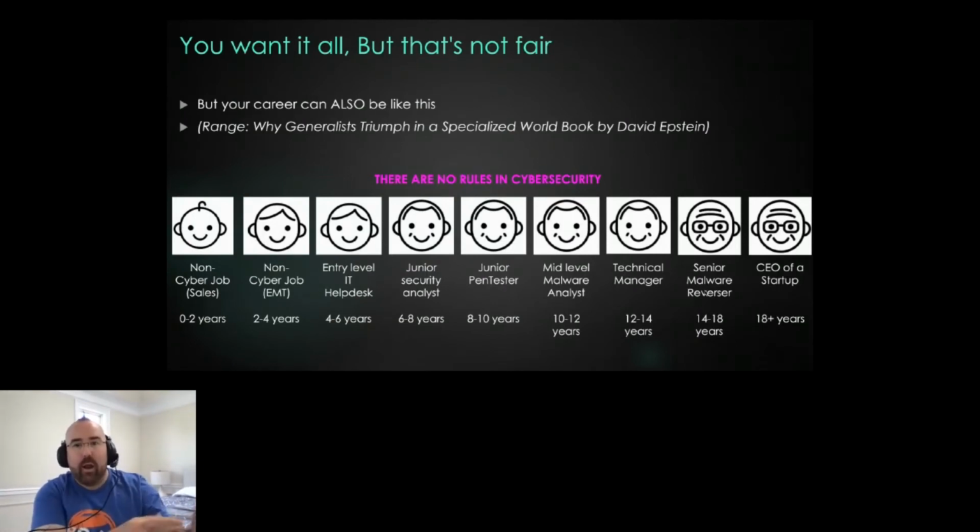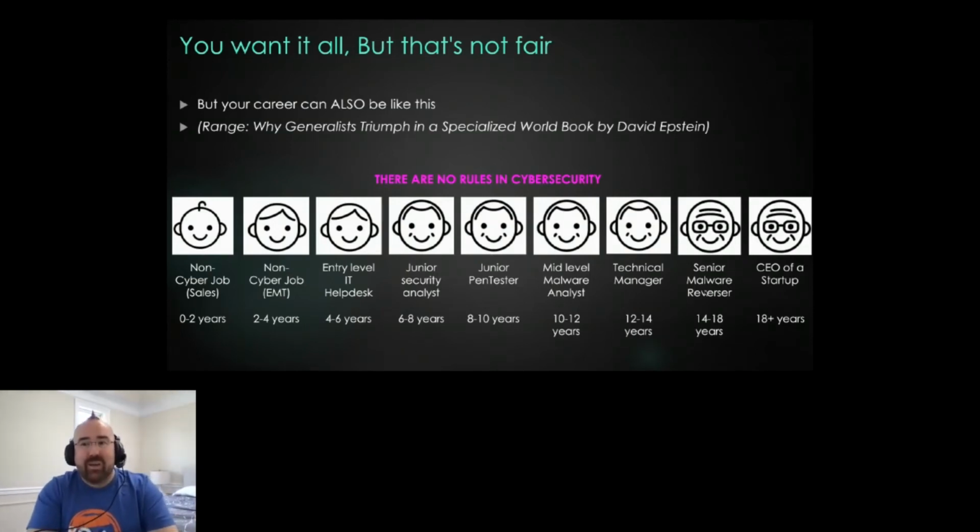So then you went there, and then they're like, oh my God, you're really good. You can talk to people and mentor them. Do you want to be a technical manager? And you said no, and they said, well, we'll give you $30,000 more. And then you said yes. And then you became a technical manager. And then you're like, I really hate this. This is terrible. I had to fire someone. You cried for a week, and you become a senior malware reverser, which also still means that you cry a lot, but in a different way.